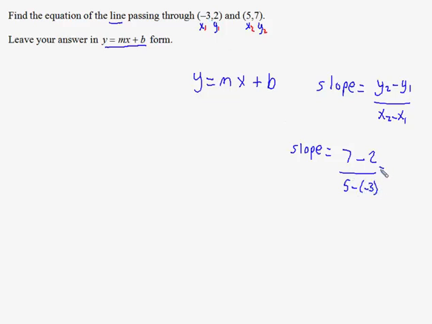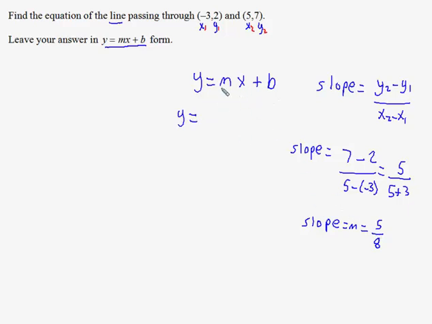So when we go to do this, we have 7 subtract 2 in the numerator, which is 5. And in my denominator, when you subtract a negative, you can think of that as becoming addition. So I get that my slope, m in the formula, is 5 divided by 8. So that's my slope. The difficult part about getting b is to get students to write this out with replacing m with this and leaving b as b. If you were to do that, you can see the next step is actually pretty simple.